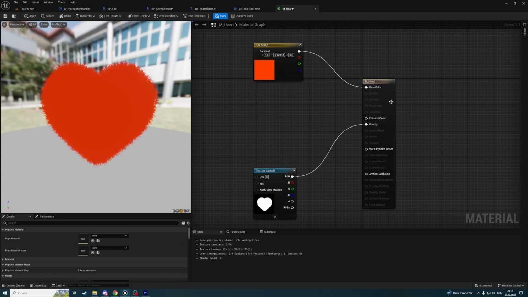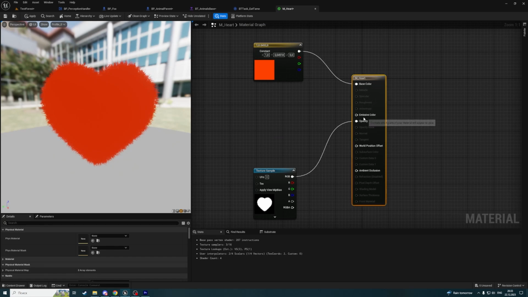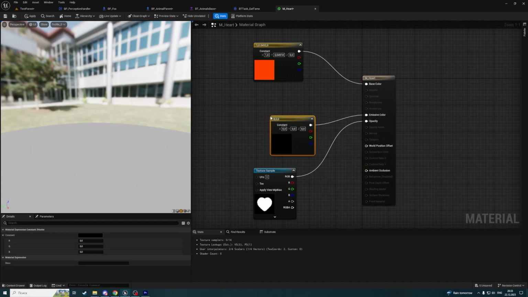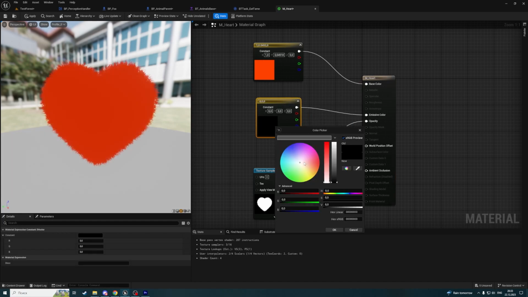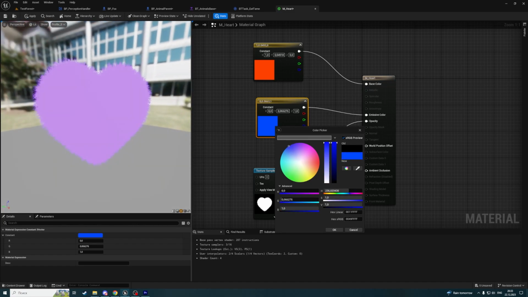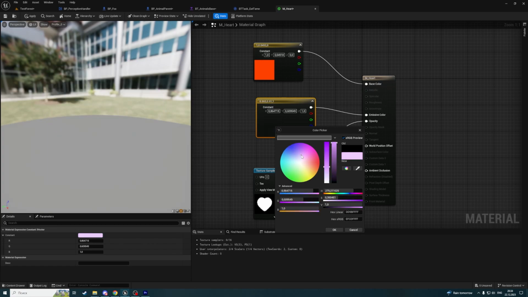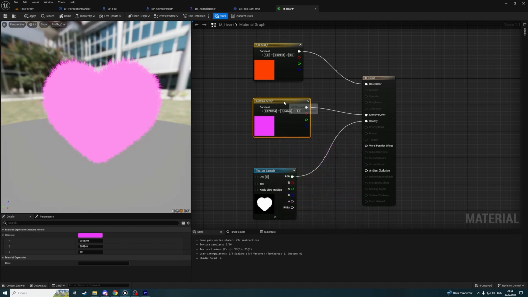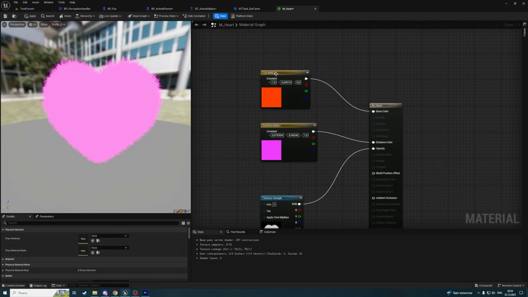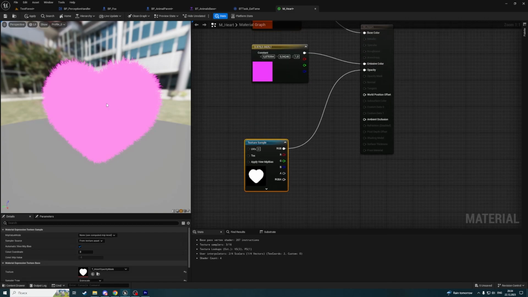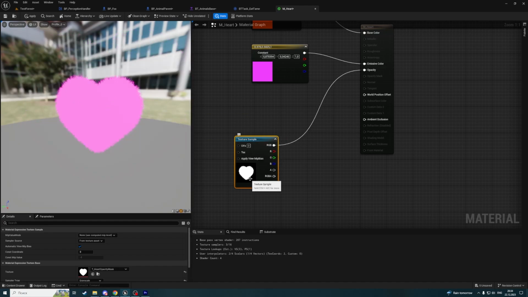Well, also I don't know how it will look, but what if I add an emissive color also? For example, a blue one. Well, not bad, by the way. So let's decrease the opacity of the whole heart here.